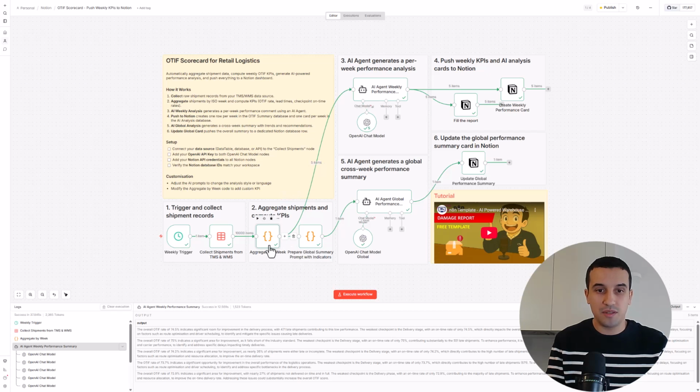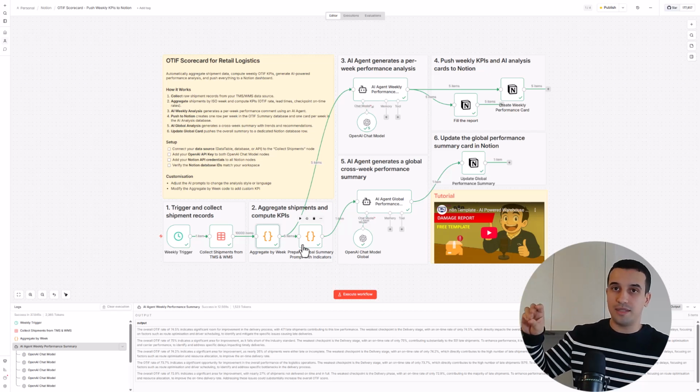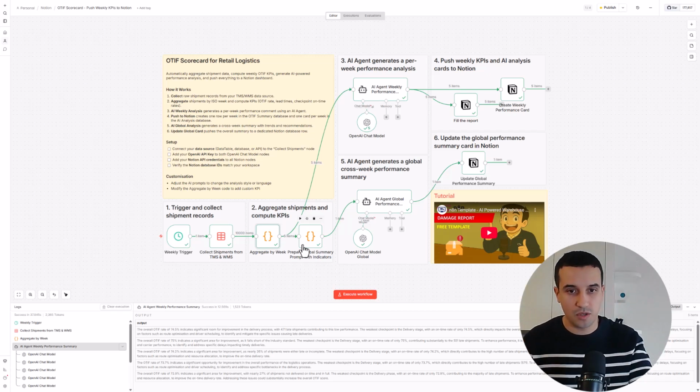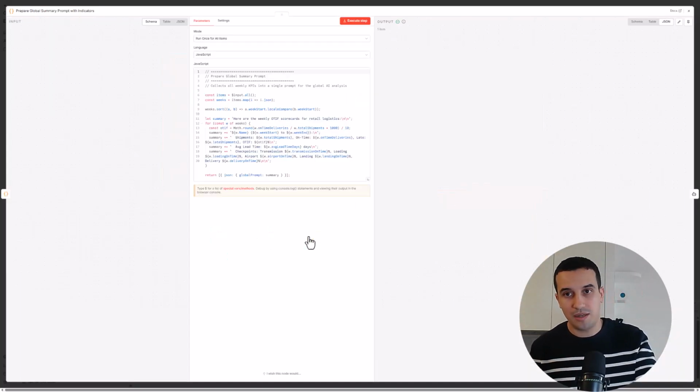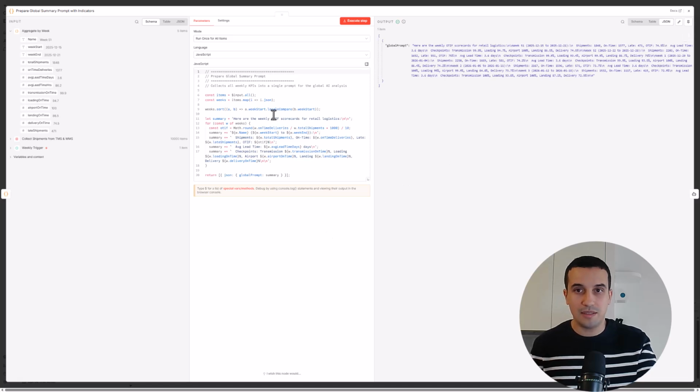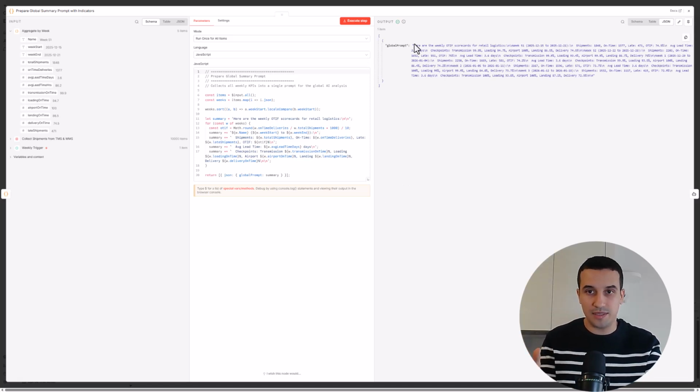Then this aggregation by week is used firstly to prepare the global summary. I showed you that you have a summary per week and you have the global summary. So this is what we do here. The idea is we have a text that is filled with different information, depending on the number of weeks that you have.